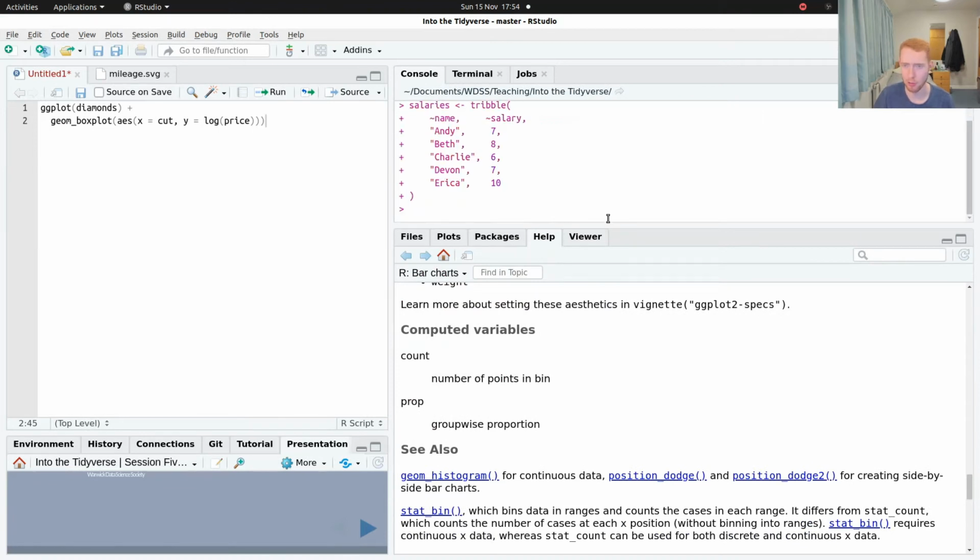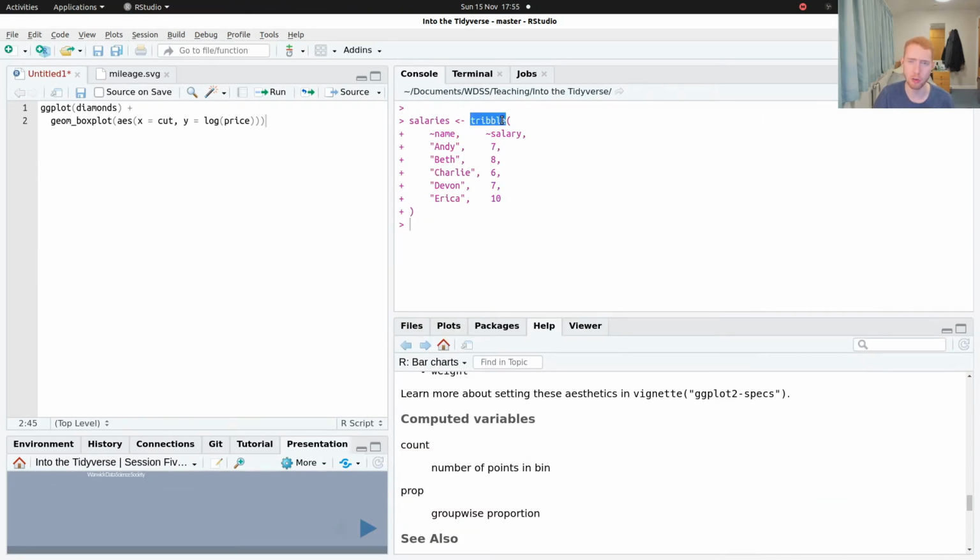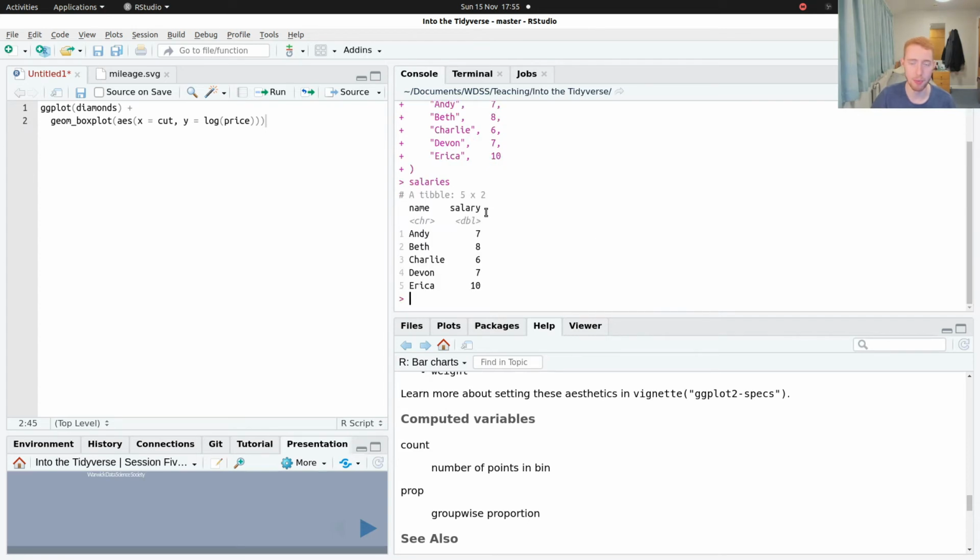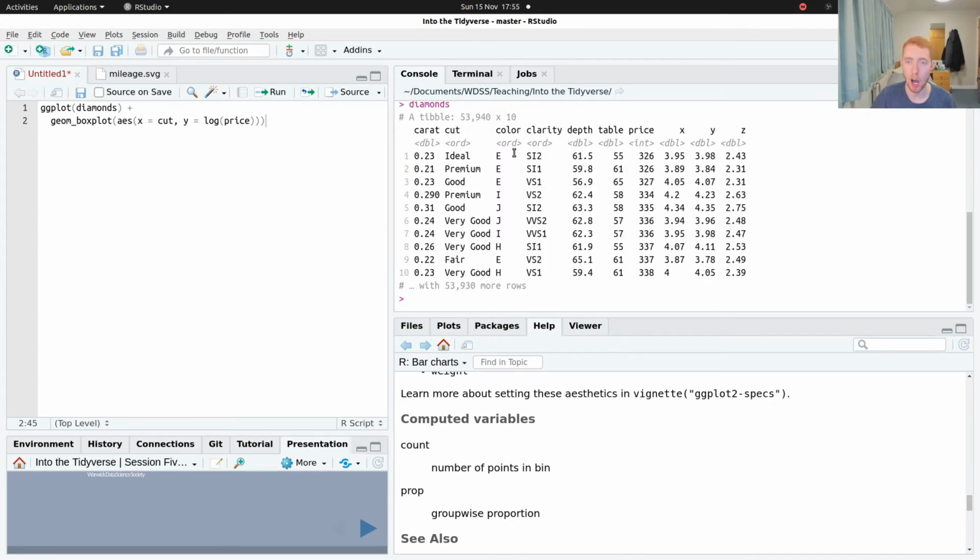Something like this. It's created using a tribble, which stands for transpose tibble. It lets us write out a tibble in a column-wise way. So to see what that contains, it's something like this. And notice here, whereas with the diamonds data set we didn't have a count, we just had this variable cut, and there were repeats of this, and multiple Very Goods. We wanted to count how many there were of that.